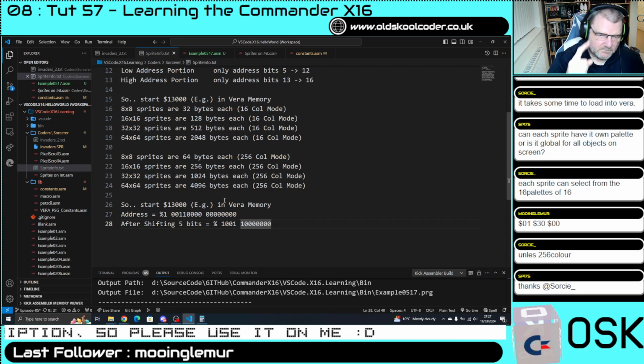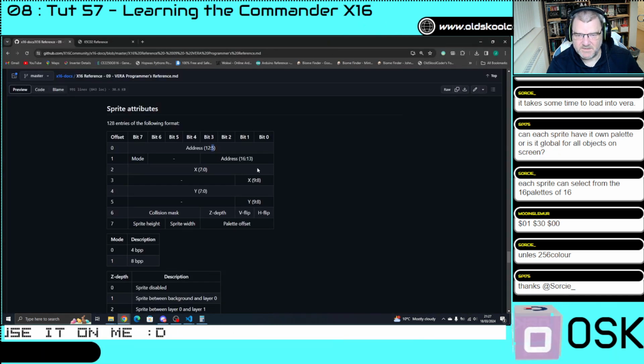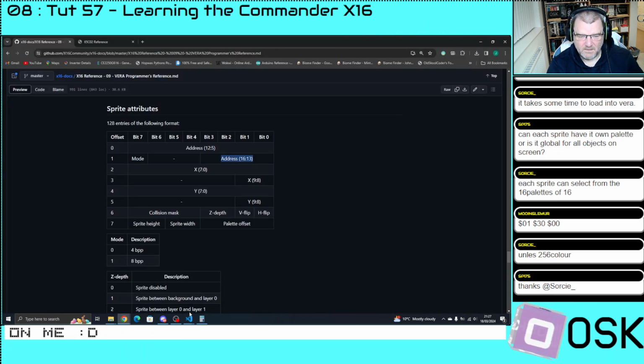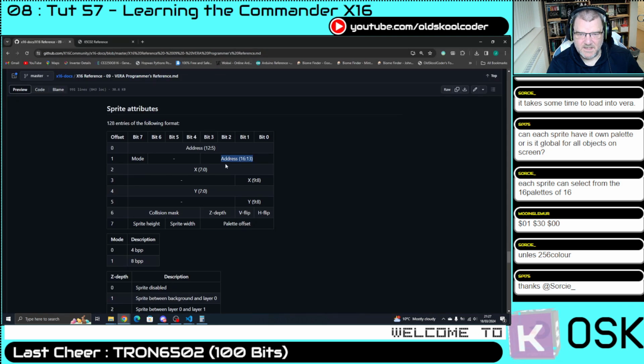So this is your high portion, which is the 4 bits that needs to go in there, and then you've got your low portion, which is the 8 bits that need to go in there.